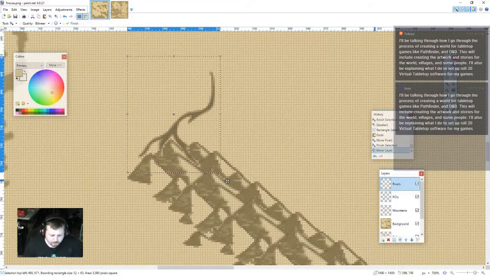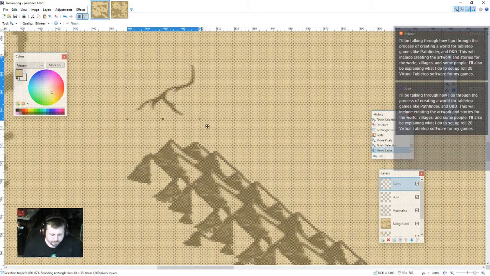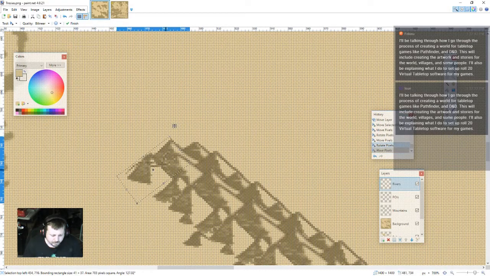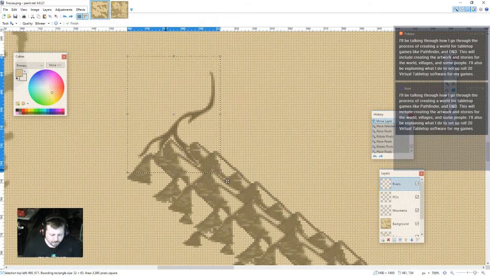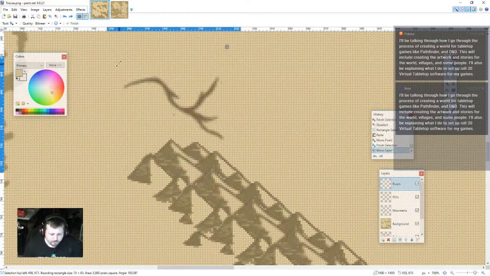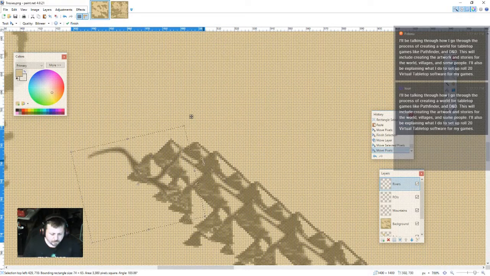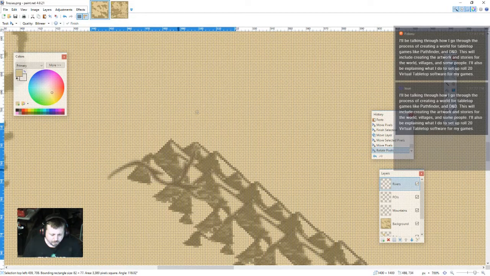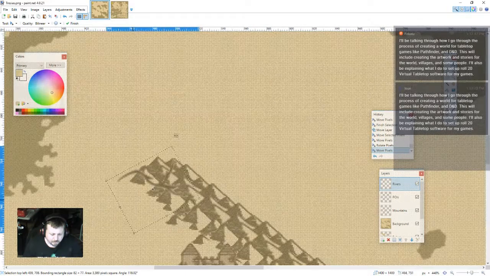I think I'm actually going to shrink this down a little bit. We're going to put it right in these hills here. I think I made it too small. That actually looks pretty close the way it is.